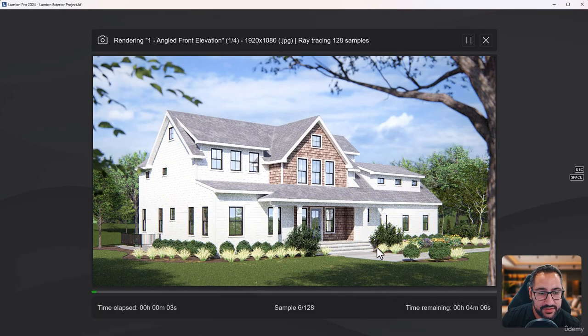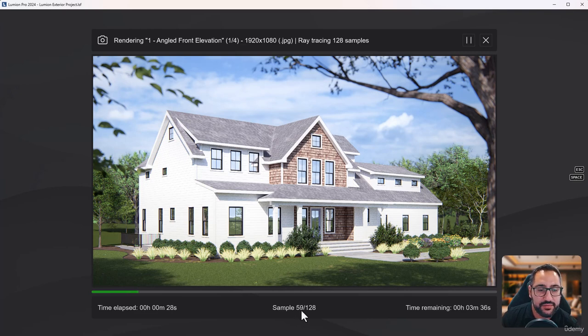And here it's going to think. So it's going to give us the time elapsed, how far it is with the samples, and the time remaining. So again, the biggest thing is coming from the ray trace sample. If you have time, you can increase this, but I think like beyond 100 is just not worth it. I feel like it takes way too long, not for a much added benefit or bonus.